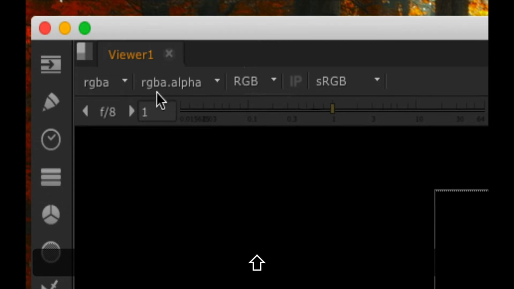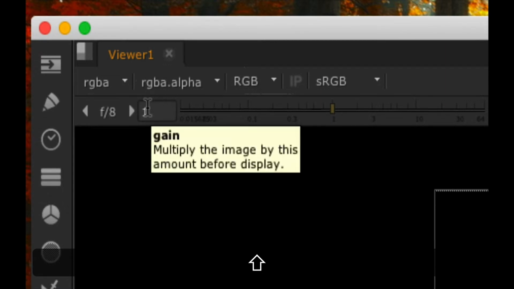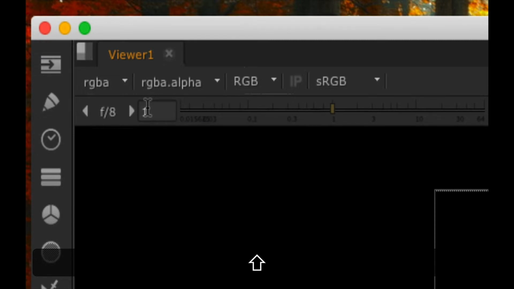Something that Nuke does with its channels is it likes to put channels in groups of 4. So when you have an EXR file with all those thousands of channels, it's going to organize them into groups of 4. These groups are called channel layer sets. That's the full name of them. The channel set that we work in is what we call the first channel set, which is just a generic channel set. So its name is literally just the channels, RGBA.